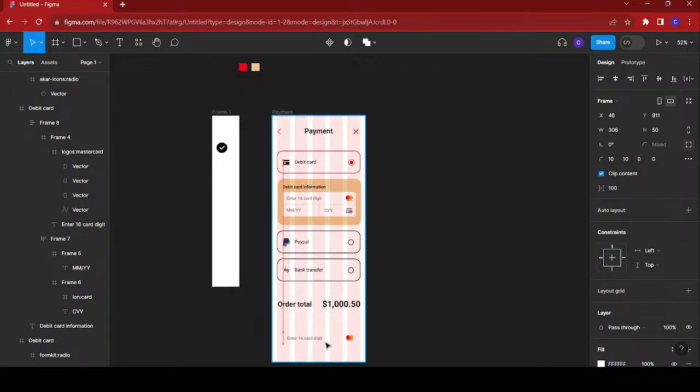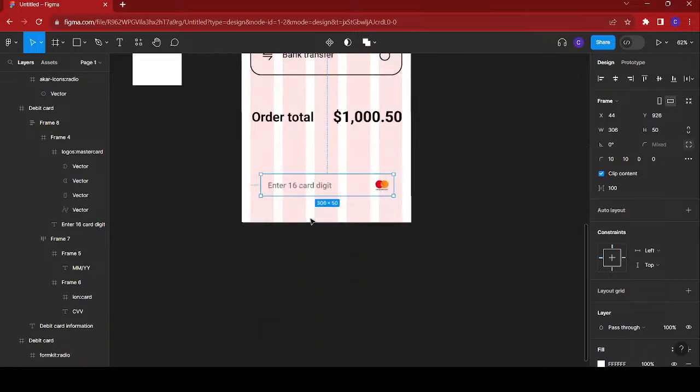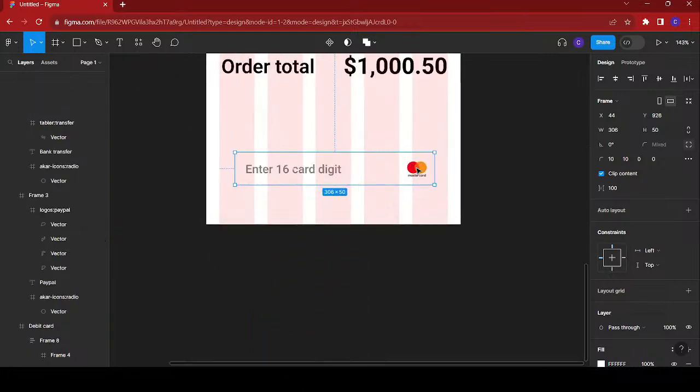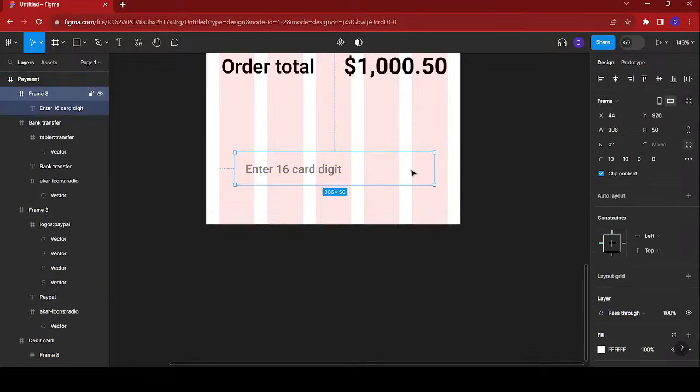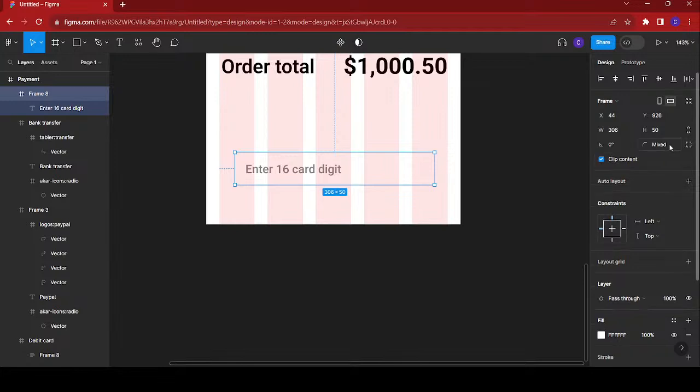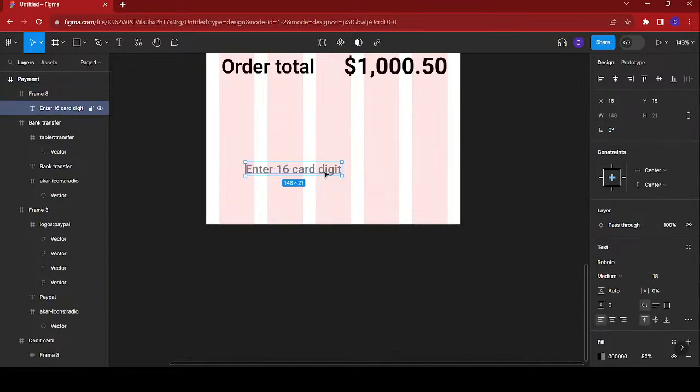Now it's time for me to add button. Going to add button. This button is going to say confirm order. It's going to be 10. Going to say confirm order.